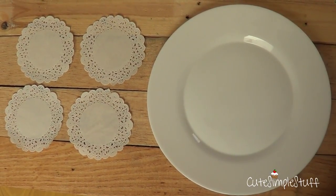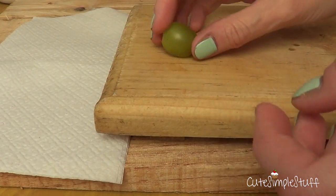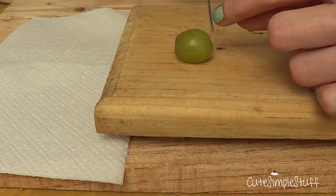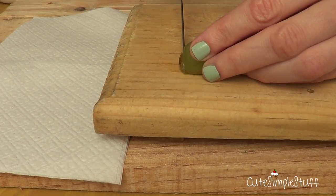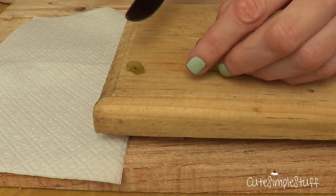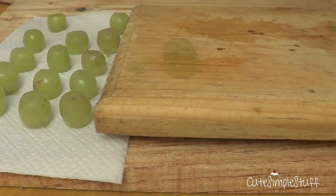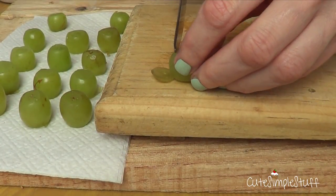There are a lot of places where they sell this kind of thing. Okay, so first things first — since we're working with grapes, if you try to stand them up they're going to fall because they are rounded. So we're going to start by cutting the top part and the bottom so it can stand by itself, and we're going to be doing that in all of them. Quantity is optional, pretty much depends on how many you want.